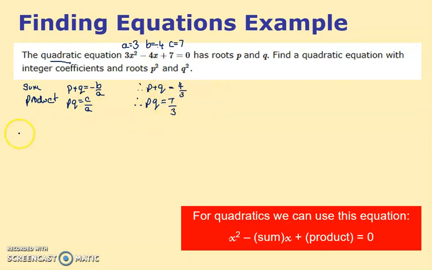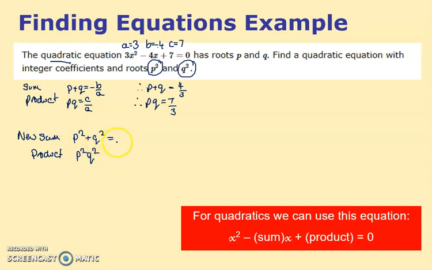So we've got these two things, and what I need to do is then say to myself, well, what do the new sum and the new product have to equal when you get a new equation with p squared and q squared as the roots? So this is different. Notice I want a new quadratic equation, but with roots related to the first, p squared and q squared. Well, not surprisingly, p squared plus q squared is the new sum, and the product becomes p squared q squared.